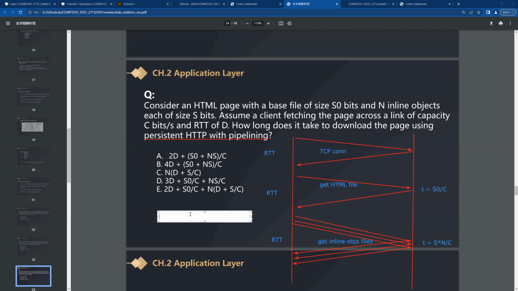Then in total, we have 3 RTT plus S0 divided by C plus S N divided by C. So understanding this one is very important.